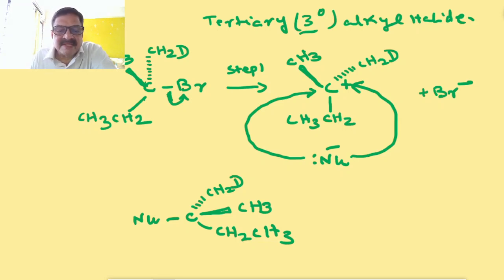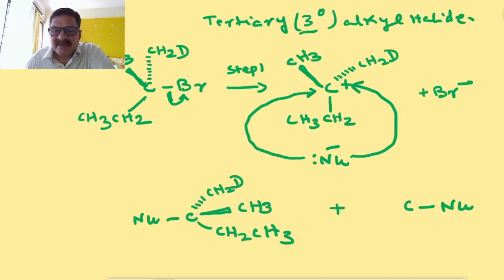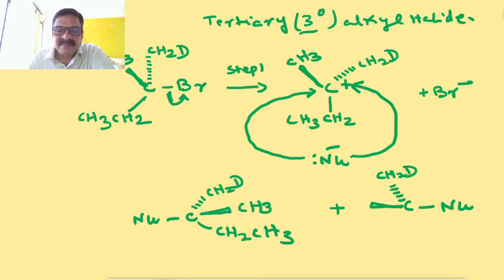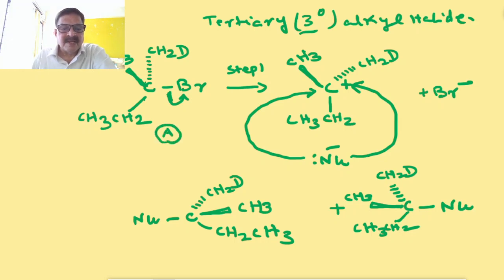Then if it is attacking from the right side, what is the nature of the compound being formed? It can attack from either side. There is no special preference. Correct? Therefore, we will be getting a product of this nature. The nucleophile will be on this side. The rest of the things will be the same. CH2D here, then we have that on the wedge. I will show roughly the reaction here. Now we have this CH3, CH2. So this is our compound A, this is compound B, and this is C. Okay, three products are formed here.